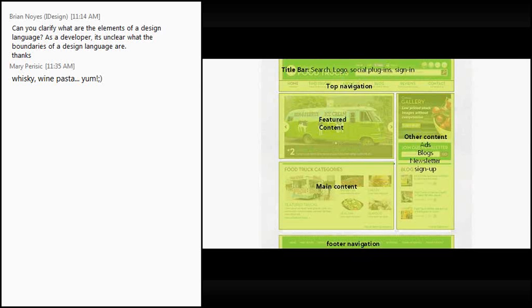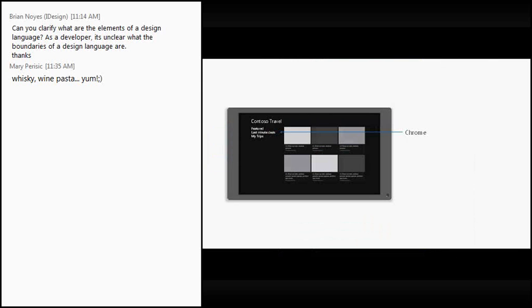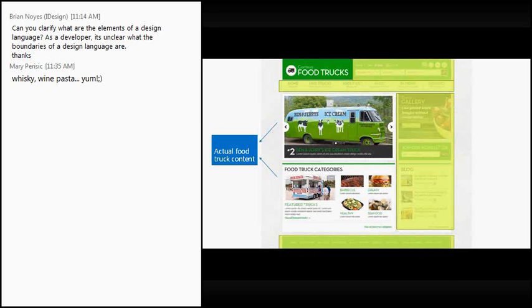So if we were to just take a look at what's most important here, what's most important is the brand, to let people know that this is Contoso Food Trucks, the featured content, and different items of articles for these food truck categories here. So you realize everything else here on the screen is either interface where you can possibly go, legal disclaimers, maybe advertising or third-party content. Not saying that advertising is important. If you're monetizing your app with advertising, that's a different conversation. But the core of the experience, when you're thinking about what you're trying to immerse your user in when you're designing an experience, is really just the brand and the content.